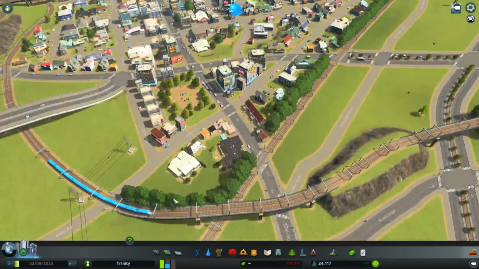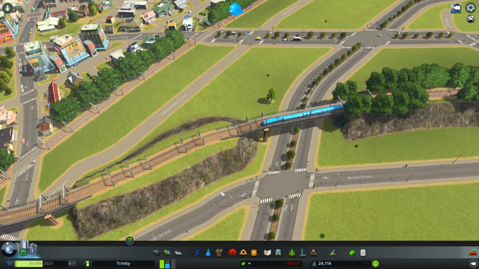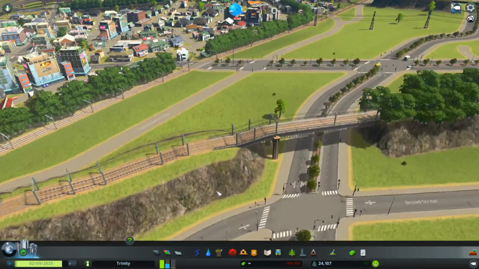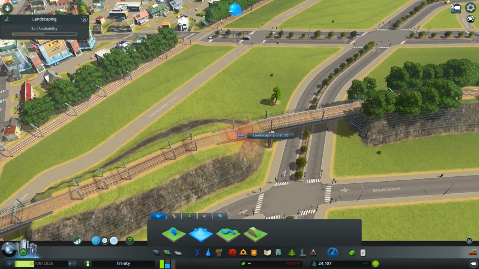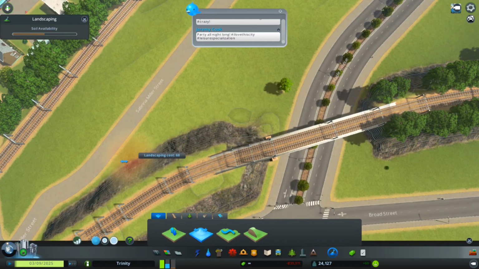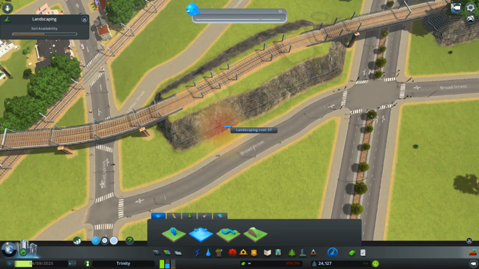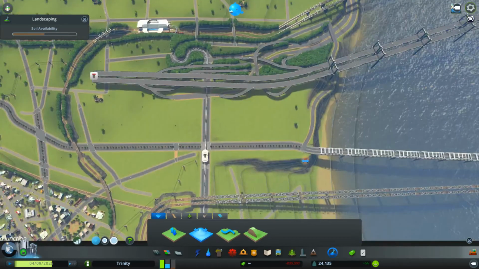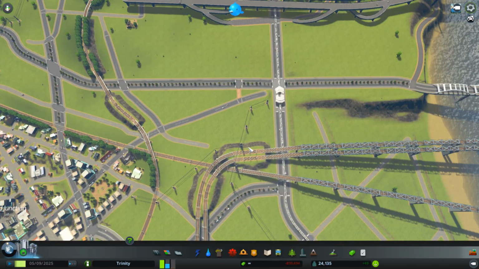And watch this train. See how easy that is? It just finds it. So, we've got a good thing going here. And I believe that this is just about a good point to finish up the episode. So, in this episode, we pretty much entirely spent it doing transportation-related things. And of course, we'll make this better later, but for now, that's going to be it.